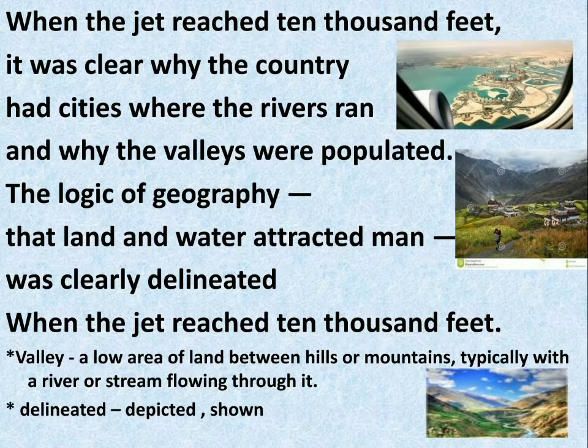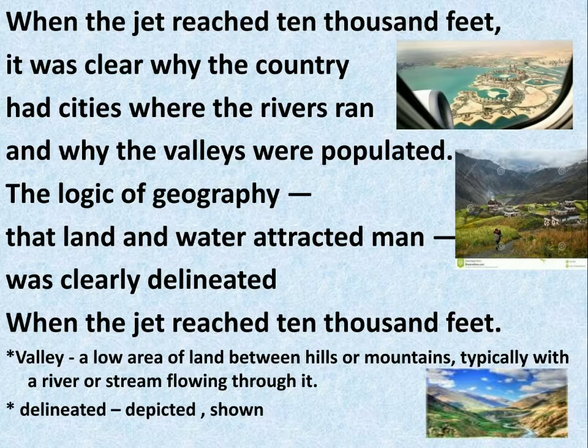So here the poet provides the logic of geography, which is clearly depicted, clearly delineated, clearly shown, the reason that made people settle in an unorganized way. So all the people have settled in an unorganized way. Why did they settle in an unorganized way? Because they came across the rivers or the valleys, and near those places they settled. So that's why everything was unorganized. And the people settled where the land is fertile, or where land and water were easily available for the people, right?